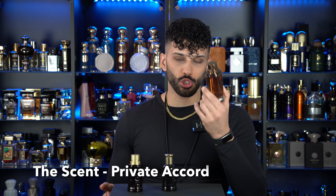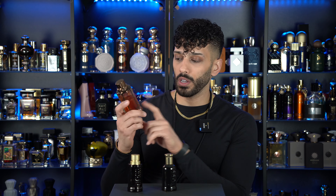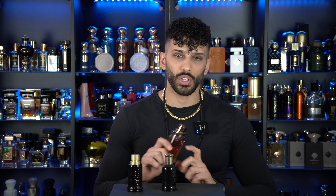Boss, amongst a lot of their fragrances, has a pretty distinctive note across the lineup. Of The Scent line, this is really the only one I truly fell in love with — it's got the addition of cacao, it's a little bit gourmand, vanillic, sweet. The maninka fruit across all of the Boss The Scent fragrances got a little bit redundant in my opinion. The original was one of the better ones and it had its time, then they released some flankers which did get better and better.